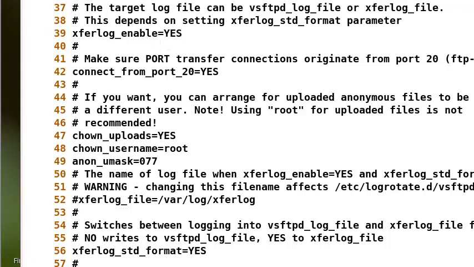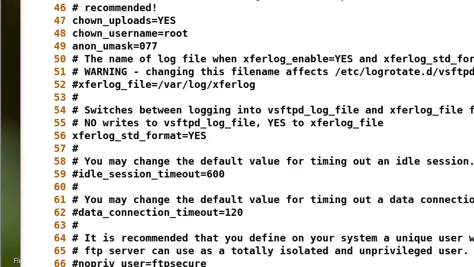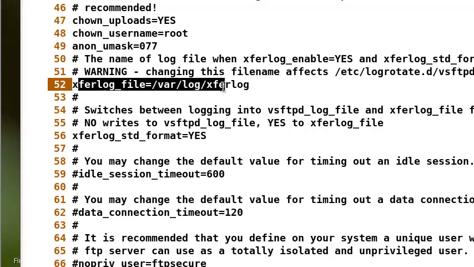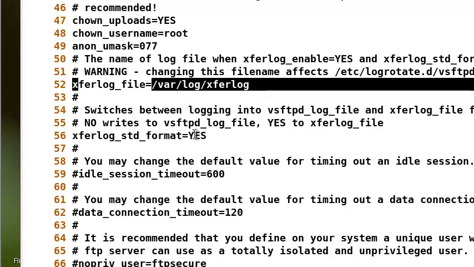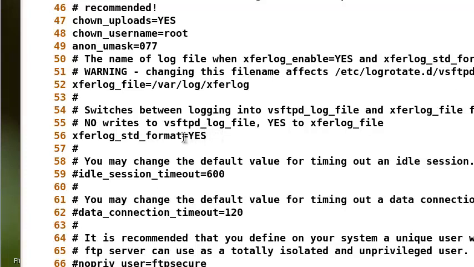And after that, 52. xferlog file var log xferlog. And 56, xferlog standard format, yes. In this case, vsFTP will use this file. But if I change to here the no, then in this case, maybe vsFTP will use vsftpd.log. Okay, at first test this one, and after that, FTP banner.